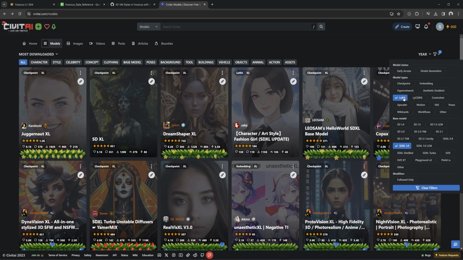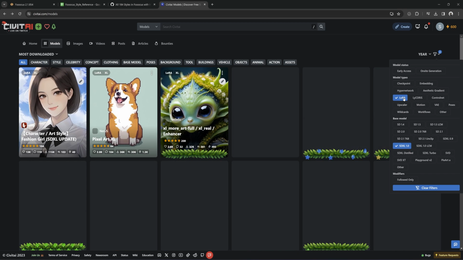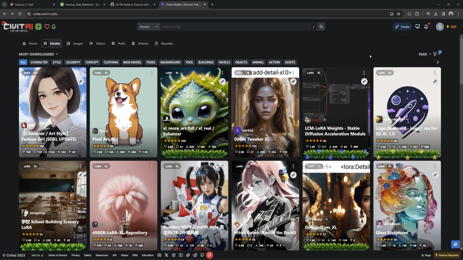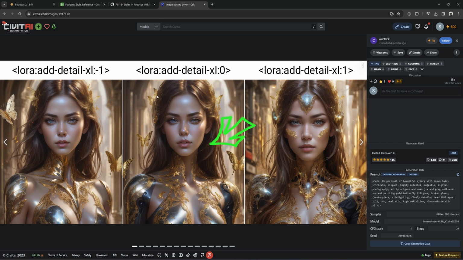All confusing, I know. So what is a LoRA? A LoRA can be thought of as a patch that you add temporarily to the checkpoint you are using. It will influence the outcome depending on what the LoRA is designed to do. Some of them change the art style. This one can control the amount of detail in an image. This middle image represents the unaltered image. Once you have the LoRA installed, you can change the setting to remove detail by putting the strength or weight of the LoRA into the negatives, or add detail by having the strength into the positives. For Fooocus, the way we change the strength will be with the sliders, more convenient.